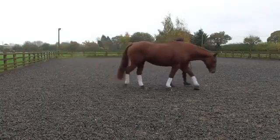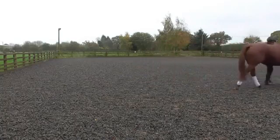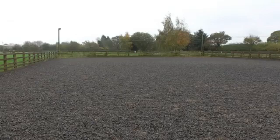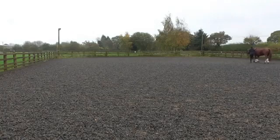Nice stretch, and you can see the stride, the 4-beat of the walk is just getting much slower and more deliberate, rather than the rushing in the front legs. Just asking for a little bit of shoulder in here.